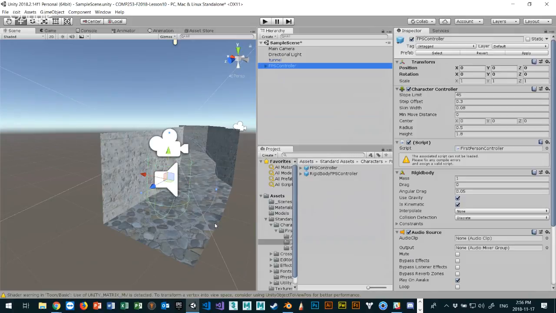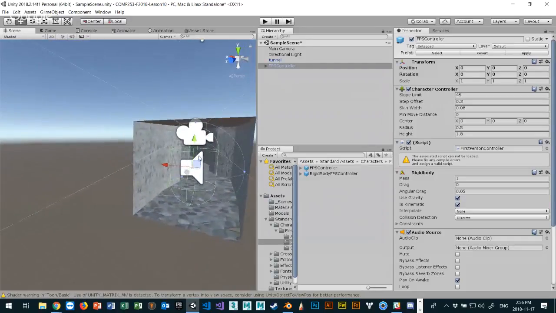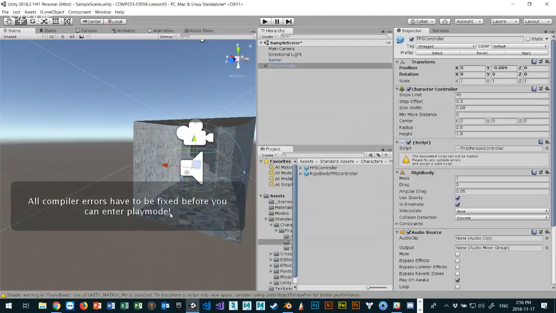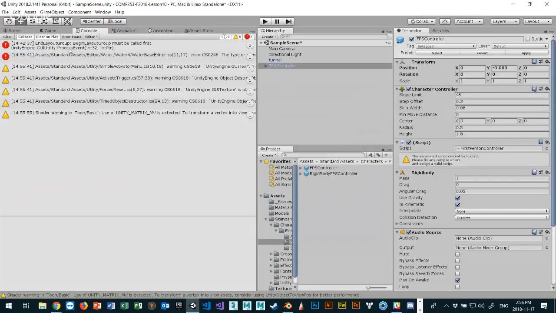And what it appears to be, if you look at this thing, is this guy who's about 2 meters high. He's actually quite big, maybe too big for my scene. And he's going to be positioned in the scene. If I press play now, let's see if it works. I have compiler errors. This is a bad thing. This is where I have a problem with trying to do what I just did, because there's missing stuff. That's why it's giving me compiler errors. I got all these things: end layout group, begin layout group must be first called, and some kind of stuff that I'm missing.